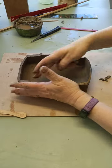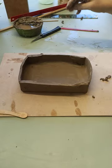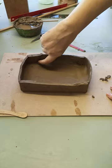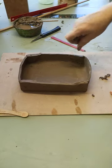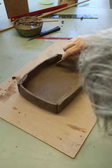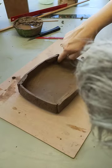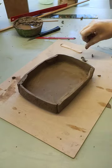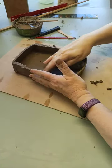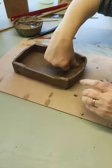Last little details, just tidying up the last little bits, little nooks and crannies, as tidy as possible. So if you're going to use this for food type things, it's really important to get the inside smoothed. Any little nooks and crannies will be the perfect hiding places for food and bacteria, and you never get it perfectly clean, and then you've got a bit of a health hazard on your hands. So get it nice and tight and clean so you can actually wash it properly. Smooth it out. All the way around.